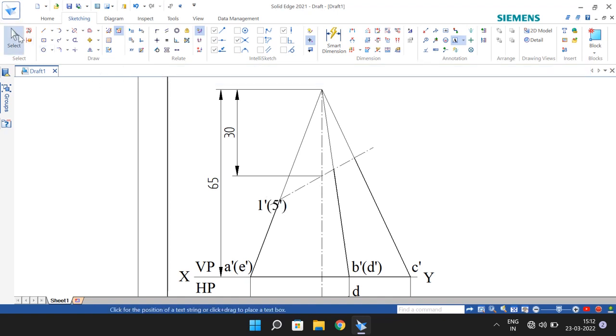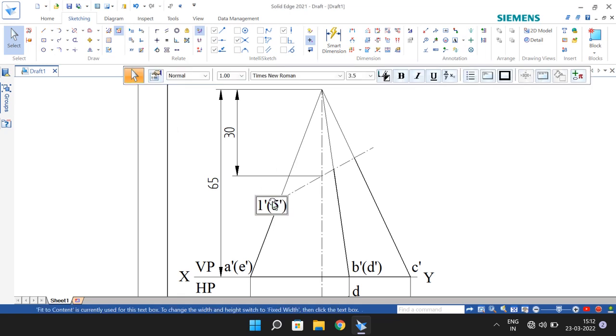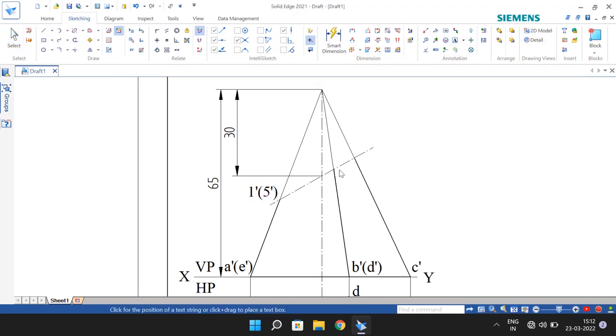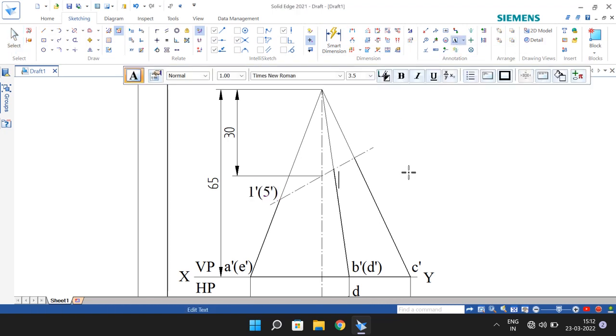Now name the points where the cutting section cuts the slant edges.